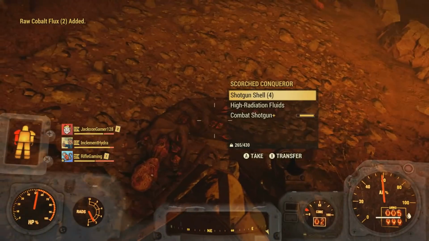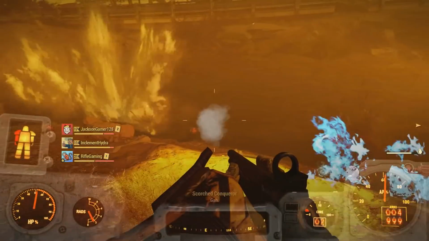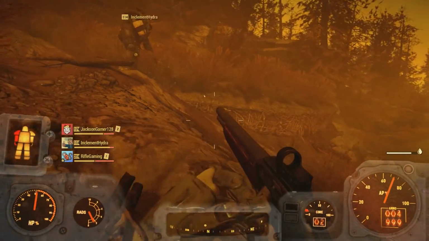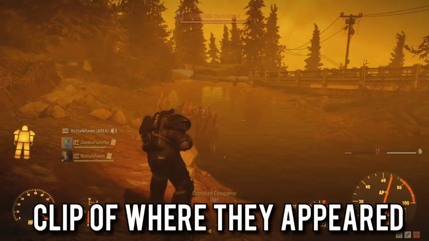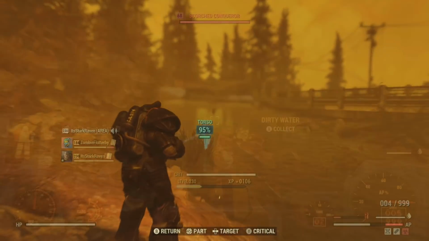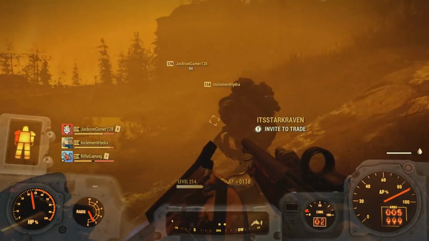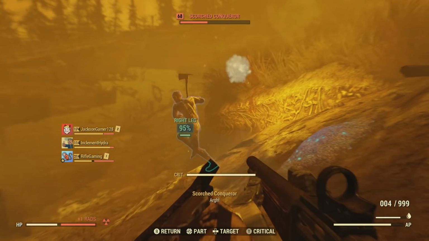Scorched are starting to spawn out of nowhere. They came out of the water. Rip. That's cool. Oh, here's some more. Oh, and more.